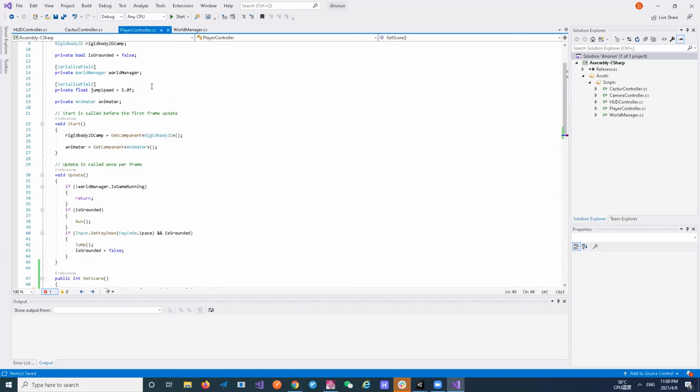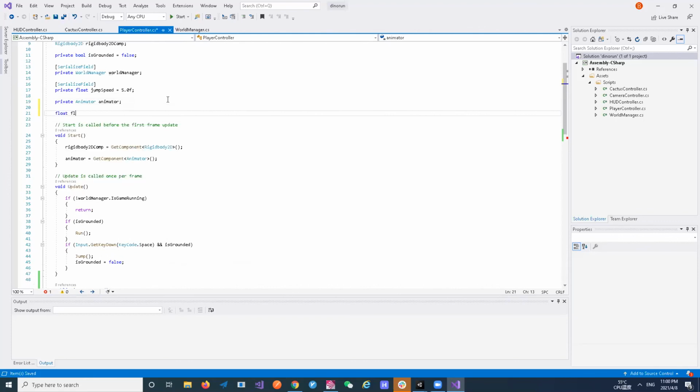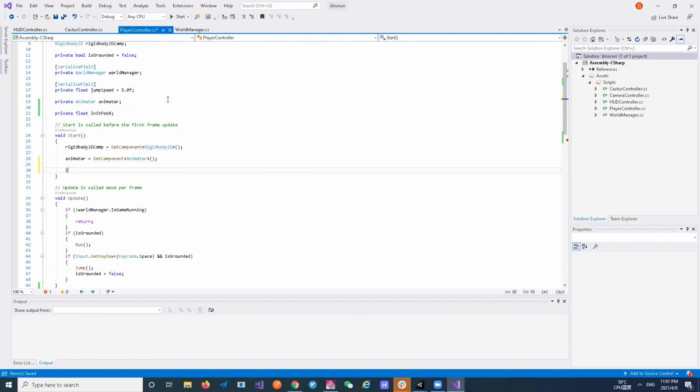So on the start, we can get the initial position. The initial position is the position of the dyno at the very beginning.